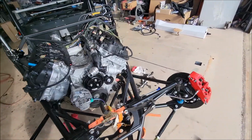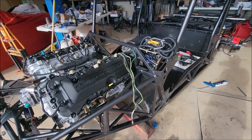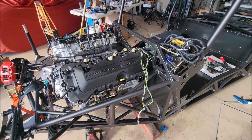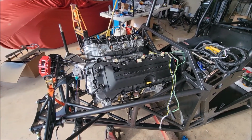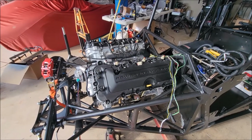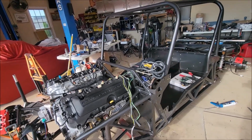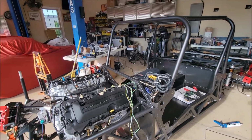Then I was going to start with the harness as well. The goal, again, is to wire up the whole truck. I'm going to finish up the wire loom, get that in, get the intake on and the fuel rails, and then wire up the whole rest of the truck. And that should happen today. Anyway, so that's day 19. So we're at day 20, just starting off.